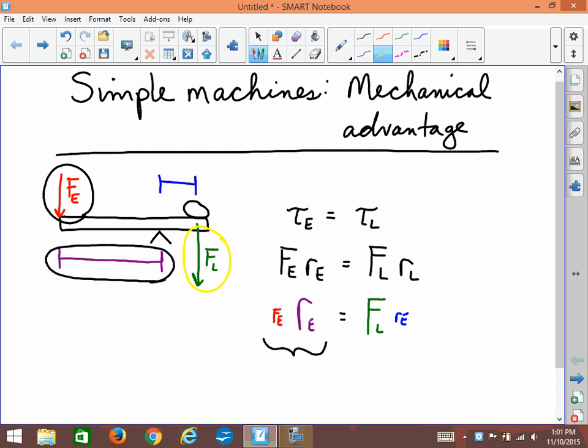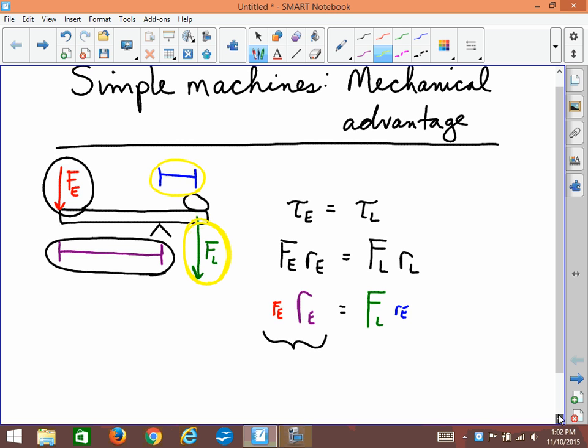And on the load side, you can see that the load force is a little bit heavier. The weight of the rock is more. Because if the weight of the rock wasn't so big, we wouldn't need a lever. We could just lift it up with the effort of our arms without a lever. But if our arms are weak and we cannot lift the rock, we can use a smaller effort force if we have a bigger distance. So here we have a larger load force but smaller distance. So they still work out the same.